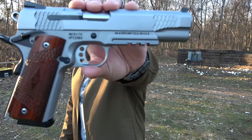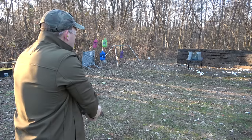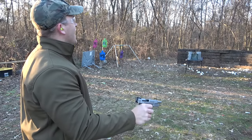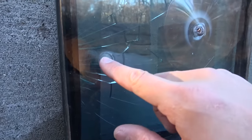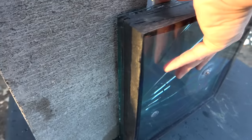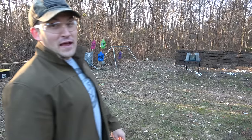I have a Smith & Wesson 1911 TA and I'm loaded up with some 230 grain full metal jackets. Looks like we put a few cracks in our glass. Okay, we hit right here. And it did not make it into the glass like the 9mm. And we do have some cracks, but it seems that round pushed the glass into the cinder block, and that's what caused the cracks. Okay, let's step it up a notch.